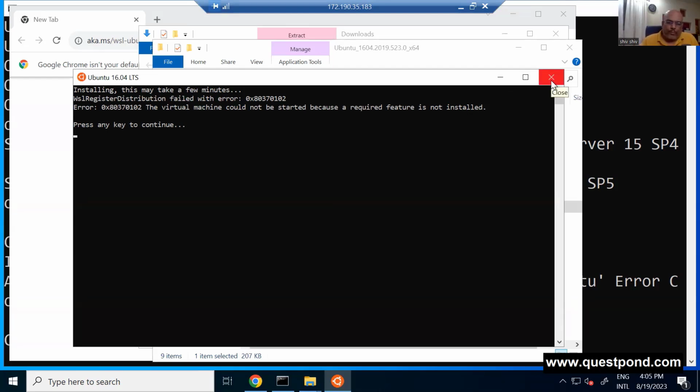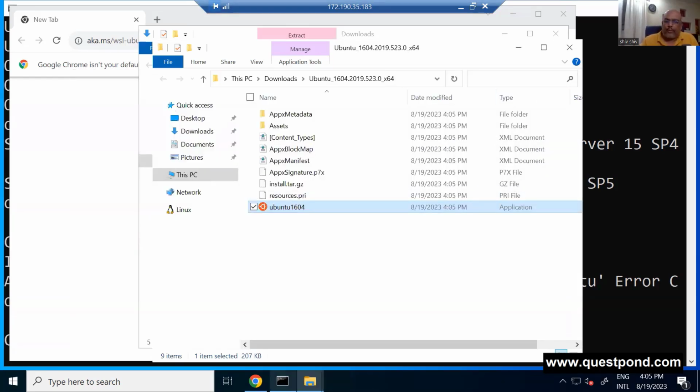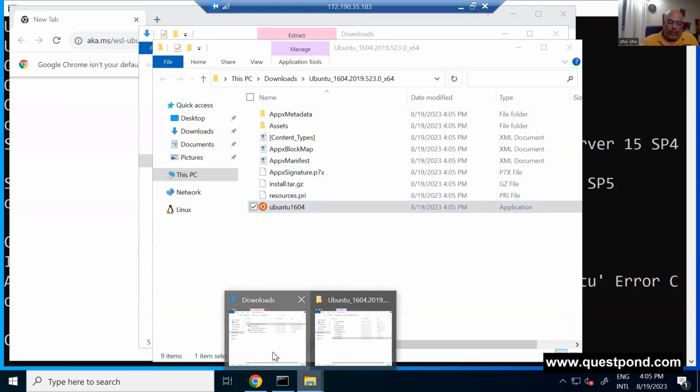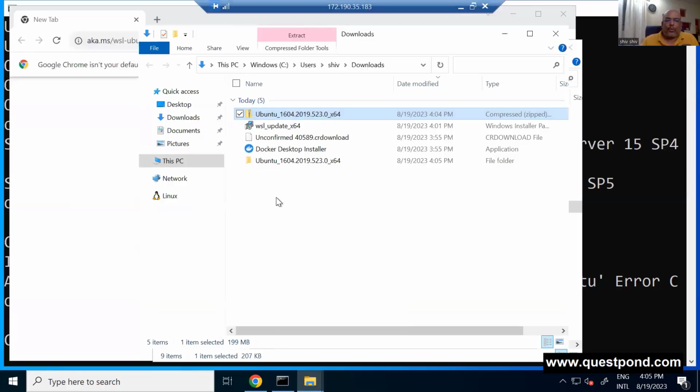But I will do like this. Let me do one more thing. What I'll do is I'll fall back to Docker. Let us see if Docker does it, right? So I'm going to go to the Docker installer now, because now Docker should do it, I have WSL configured, isn't it? Fine. I'm not able to install the Windows subsystem.